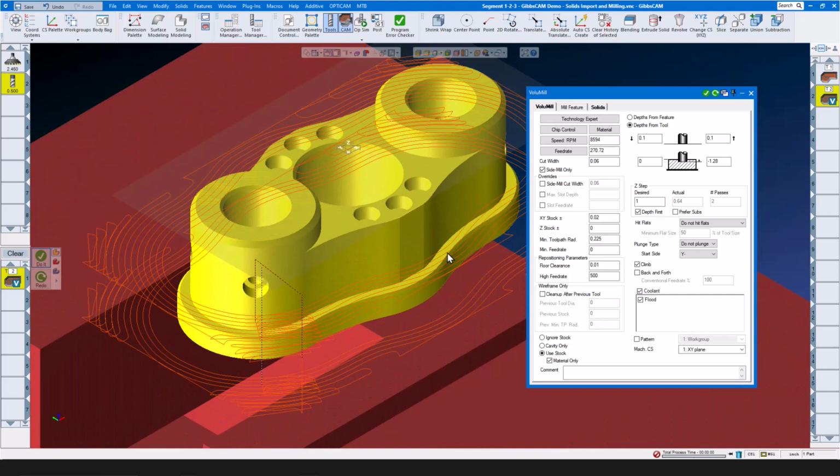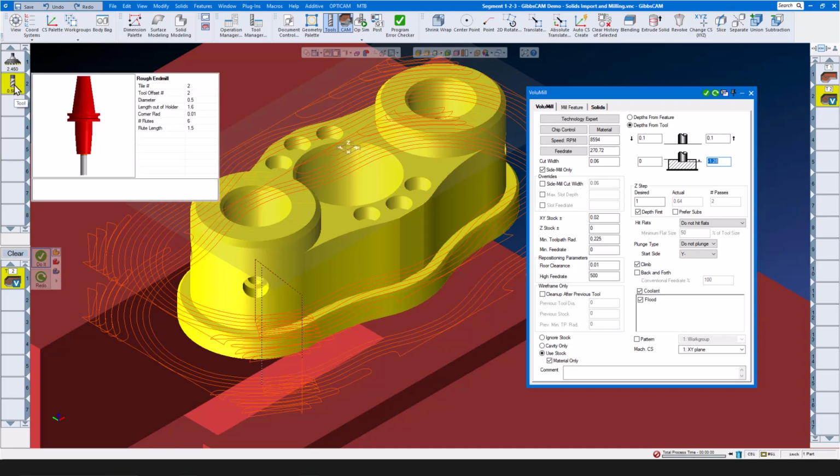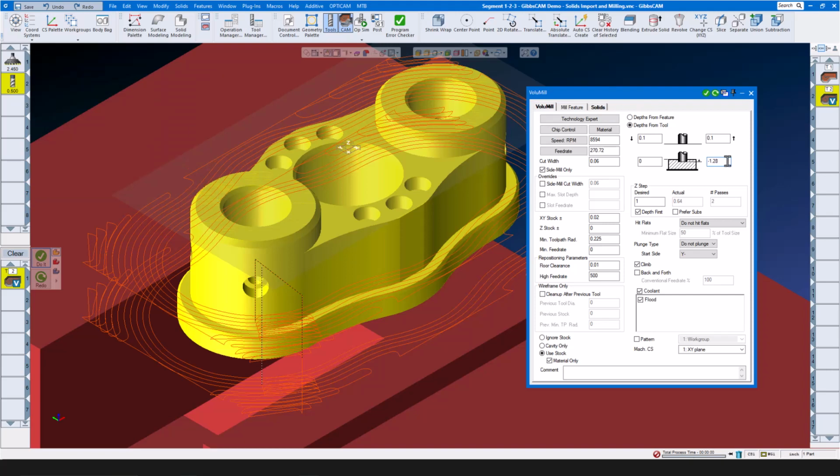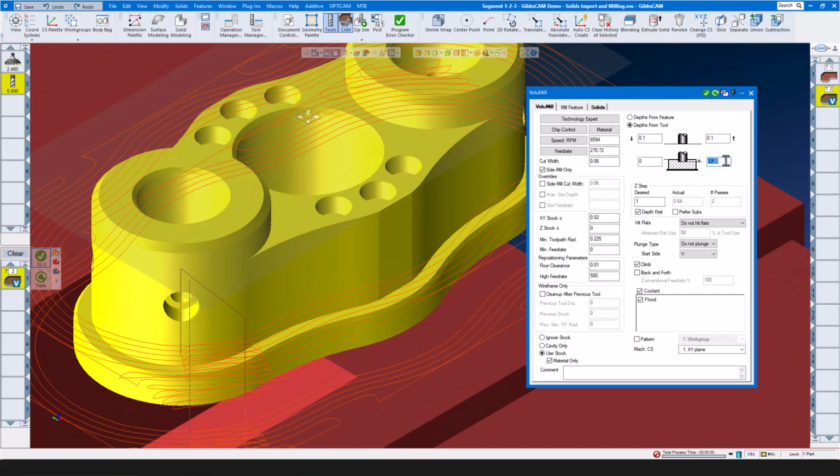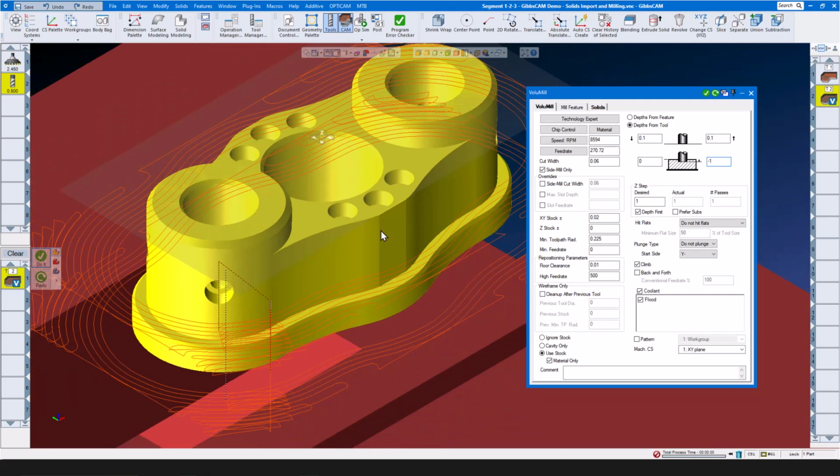We now have an intermediate step here at the 1 inch. In volume mill, it's important to note that we start from the bottom up rather than old school milling from the top down, because in volume mill we can use 2 times the diameter depth rather than the traditional 1/2 of the diameter depth. Let's get the depth of this step, which we may not remember. Let's have it populate this data field automatically with an Alt click, and you can see it's -1.